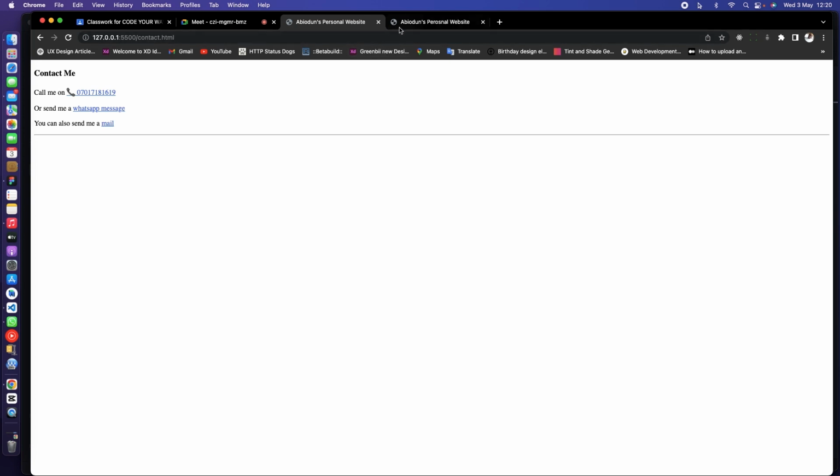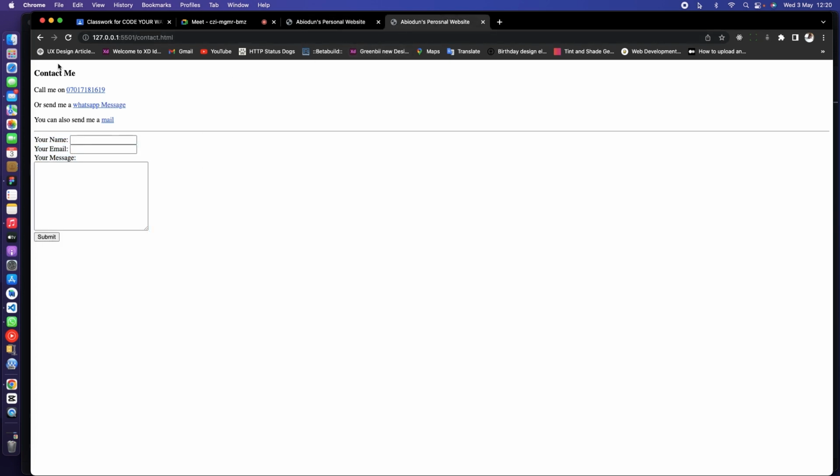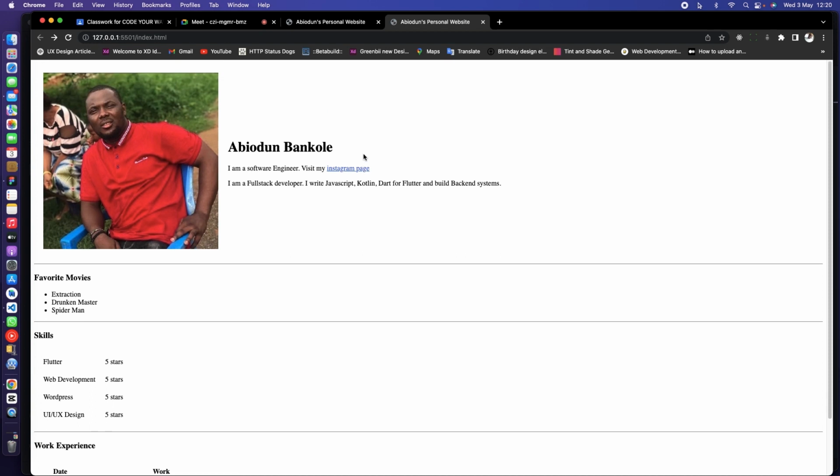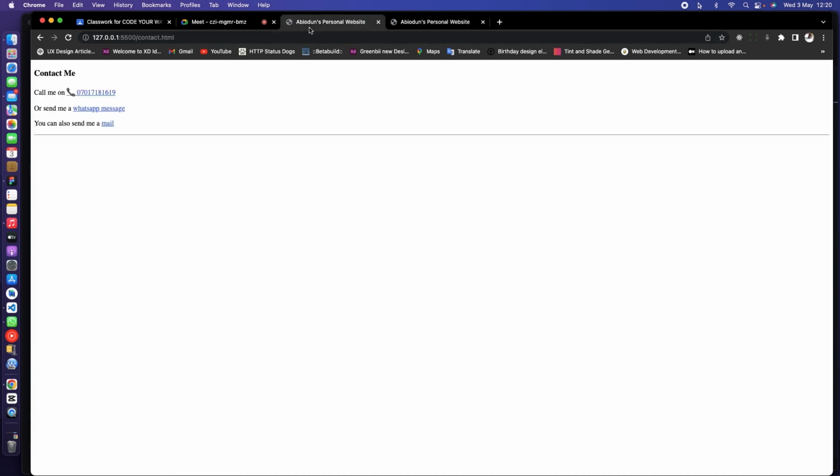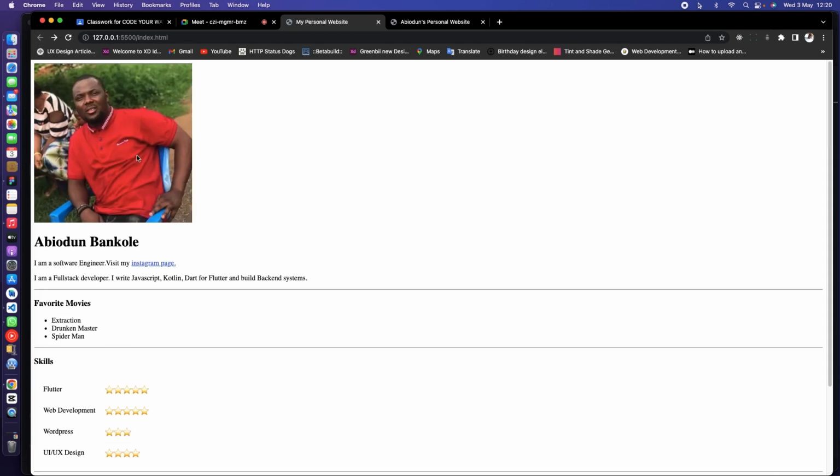So the first thing I'm going to do is go back to the home page. I'm going to change the layout. Currently this is how the layout is on the home page. So this is the home page. The index.html is the home page. The layout is stacked, is it vertical or horizontal? I can't even remember, but it is stacked this way. So we want it to be by the side.